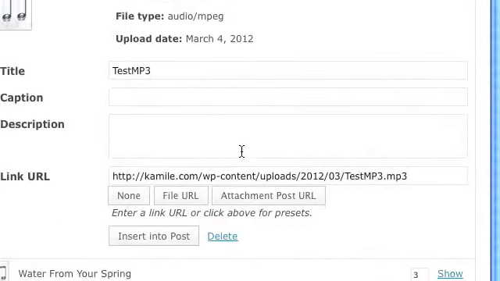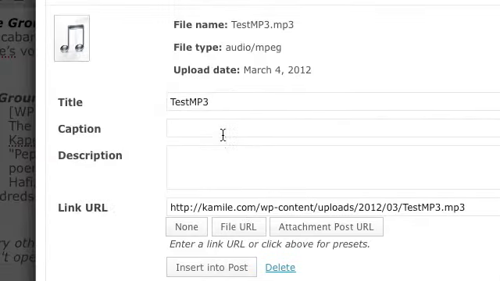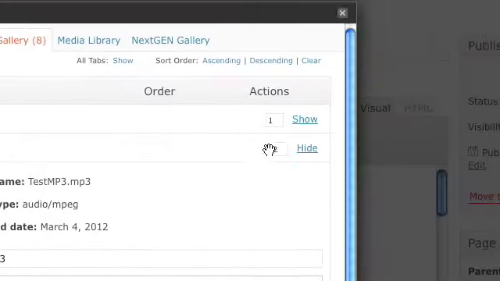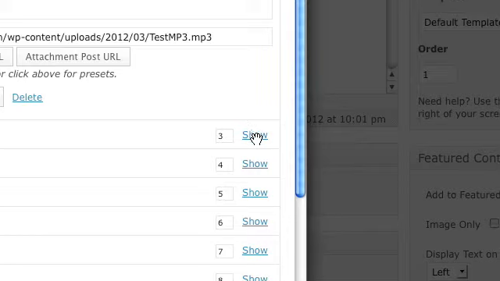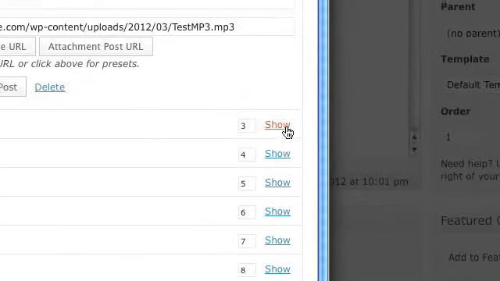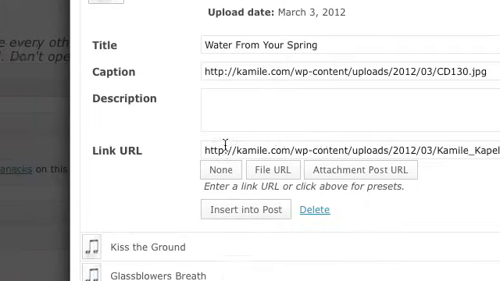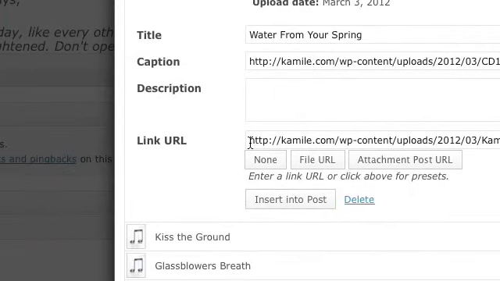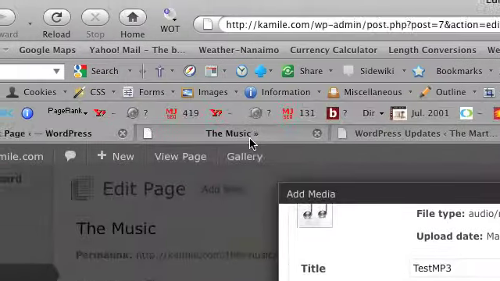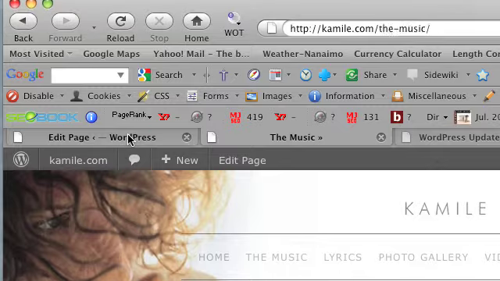Now I'm going to show it, and this is the link URL, or actually the caption is where you put it. I'm going to go to one of the other ones here. I'm going to show here, water from the spring. So you see that, oops, I turned it off, went on too quickly. So one of the previous ones I had inserted that picture. The link URL, what I had done is I had gone to the media library and I uploaded a picture of that particular size. I think it's 150 pixels or whatever. I'd have to check.